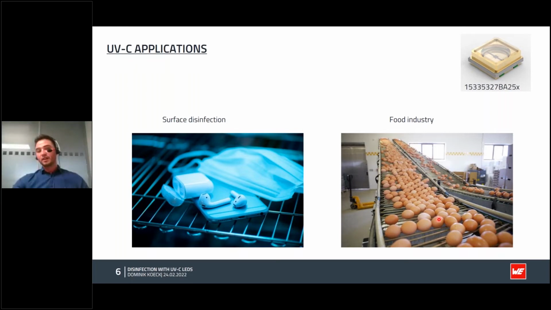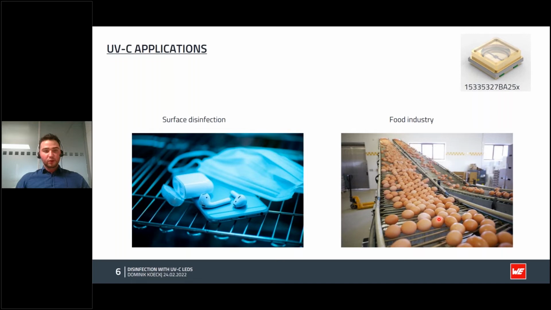There are also other studies that show that you can, for example, improve the lifetime or storage time of vegetables such as carrots when irradiating those with UVC light. What you do there is you can hinder the mold from forming, and this is how you improve the storage time.